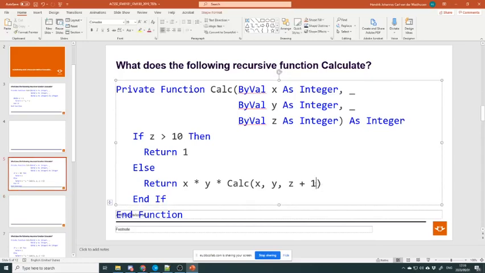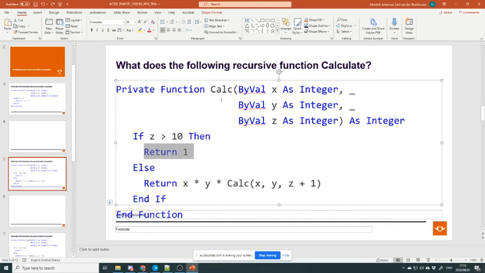Now, there's a few ways you can answer this. The first way to do this, which probably will be one of the easier ways, is to look at your return. Start from your return value, where you can see return 1, because that's going to be the very last thing to be returned to you.